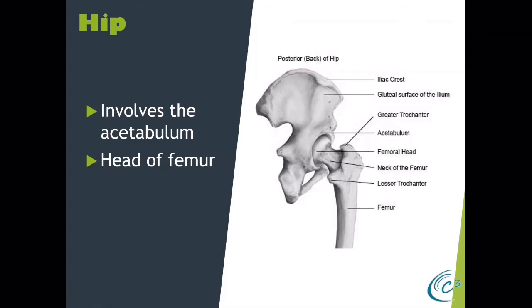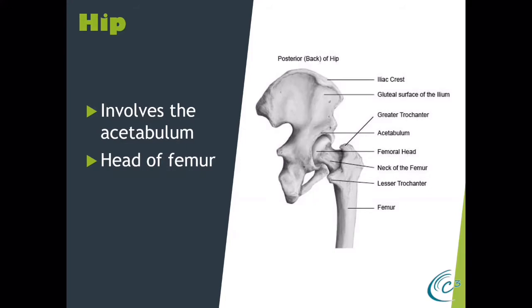Some hip fractures do well leaving them alone; some require a pinning — surgically placing a pin up into the head to stabilize the fracture. Other fractures require total hip replacement arthroplasty. Be very careful: if it goes to total hip replacement arthroplasty, you're looking at a 20% impairment rating. If it's an older individual with severe degenerative changes, you should talk to your orthopedic consultation provider — does this surgery match up with the injury sustained? Get an orthopedist to tell you yes or no, because that's going to really modify how you approach the case.